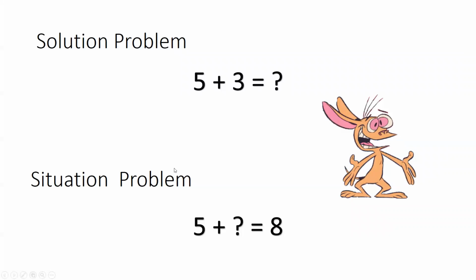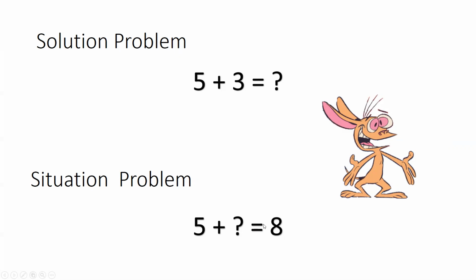If we're ever told to make a situation problem, that means in this situation, it is missing, such as 5 plus something equals 8. So that's just a little math vocabulary that frustrates and confuses some people. Solution problem, your two variables find the missing piece, and then the situation problem is there's a variable in the problem missing, but you do have your answer. Kind of like those challenges that we have on Bellwork.